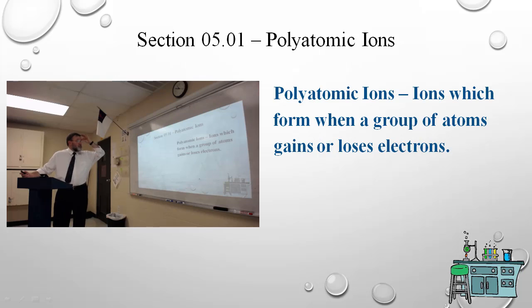On your own 5.1, we're talking about polyatomic ions. To refresh your memory, a polyatomic ion is an ion which forms when a group of atoms gains or loses electrons. So we're talking about a molecule, right? A group of atoms. The polyatomic ions that you have are all covalent ions, or covalent molecules. You might think of them as molecules because they're groups of atoms. They're bonded together covalently, and yet they have a net charge, meaning they, as a group, are going to react with another ion ionically. Okay? So though they are covalently bonded to each other, they react ionically with other ions.